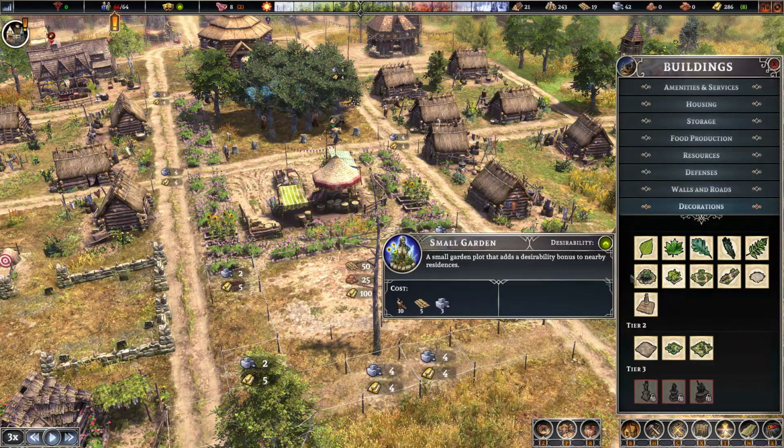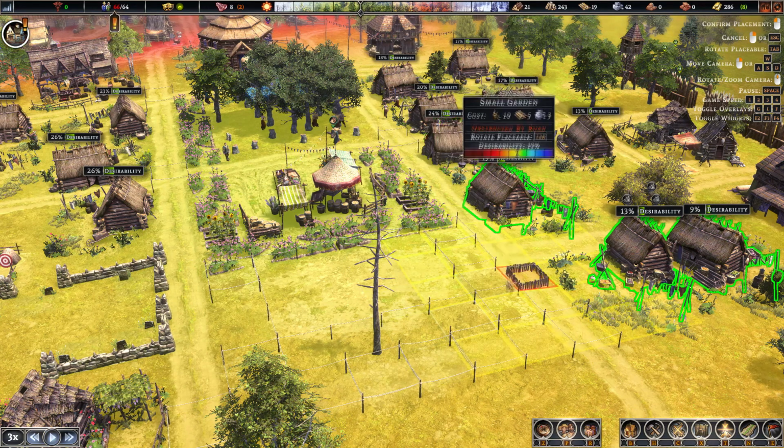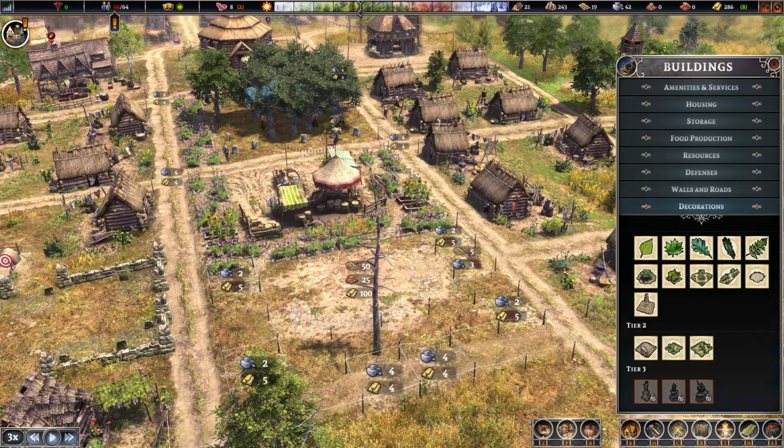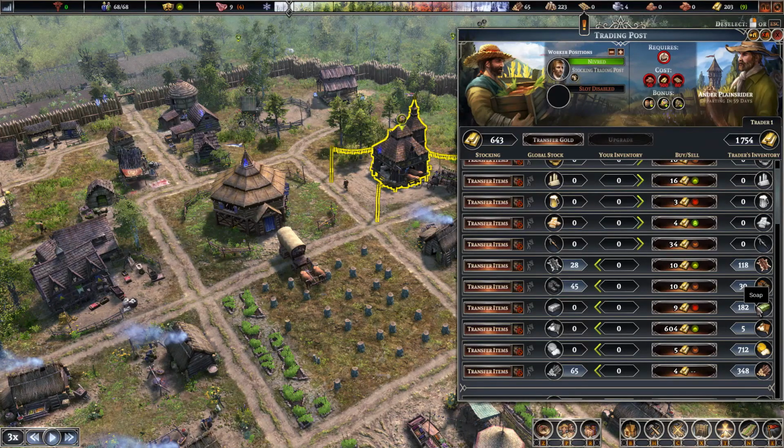I fucked up. Small garden. One. That's not the thing I want. Why did the game change that? Small park. You call that thing a small park? This is an interesting thing.